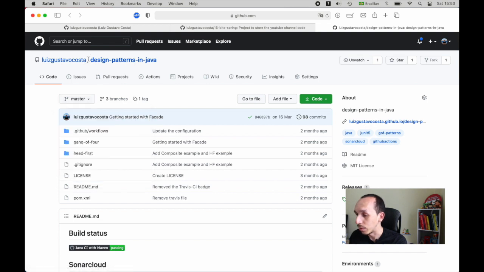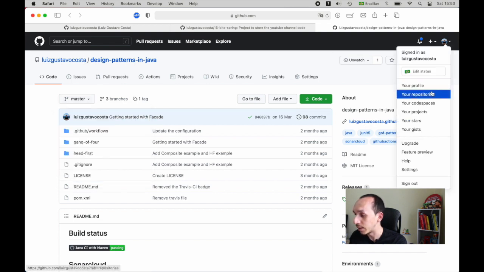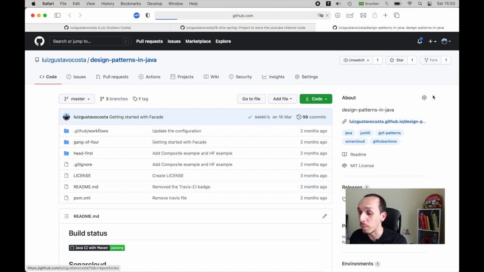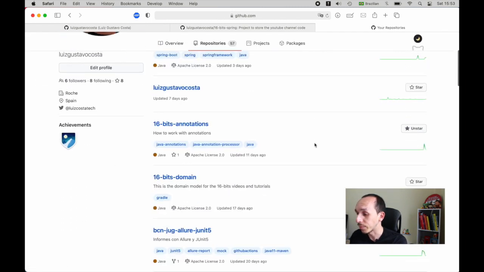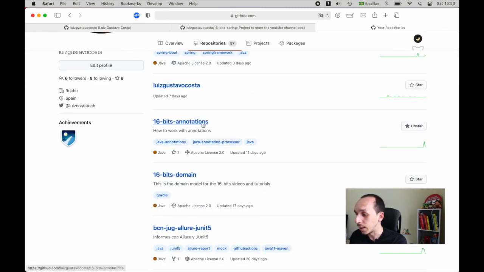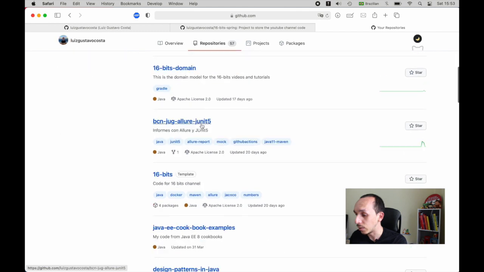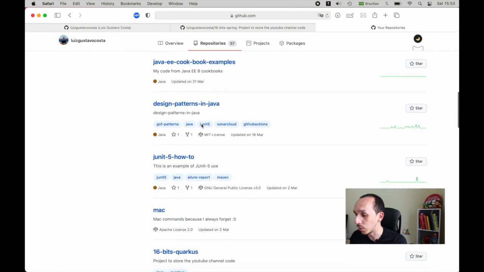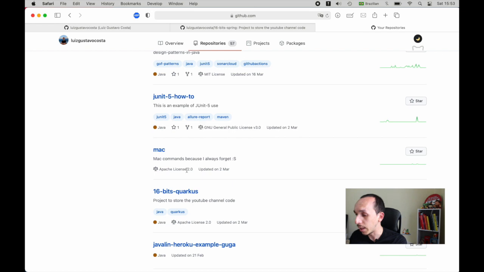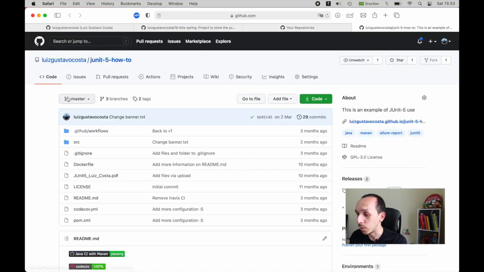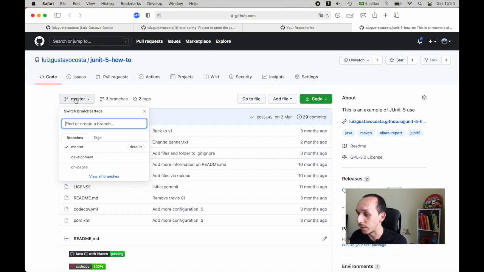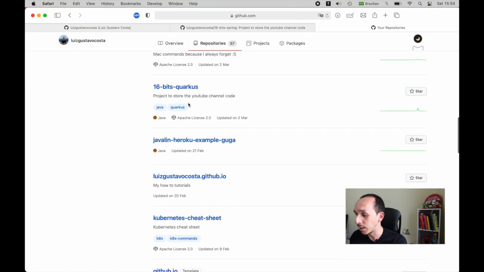wow. This is a little bit tricky because in fact I don't remember what I did before. Annotations, how to. Okay, let's pick this project, J25 how to. I suppose this project doesn't have a GitHub page at all.